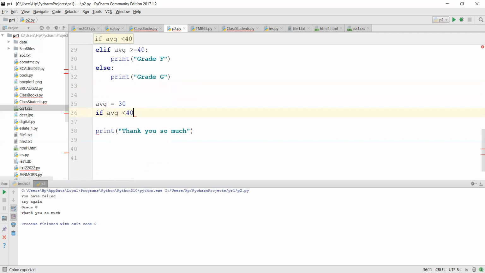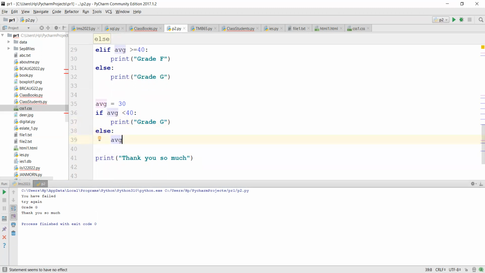There we checked greater than; I'm checking less than here. Greater than or equal to, less than. So I'll say print grade G. ELIF, if average is less than 50. Let me copy this.